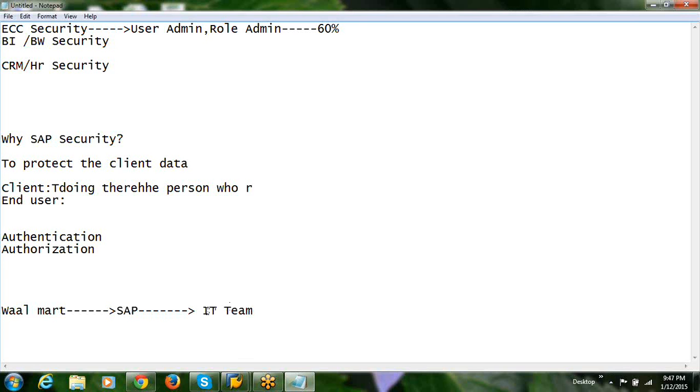If they don't have any IT team, and for all the IT support things they are depending on third party companies, say for example IBM, which is one of the main gold partners for SAP, then in that case, what are the Walmart people doing here?